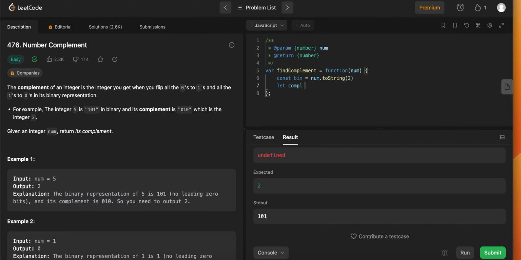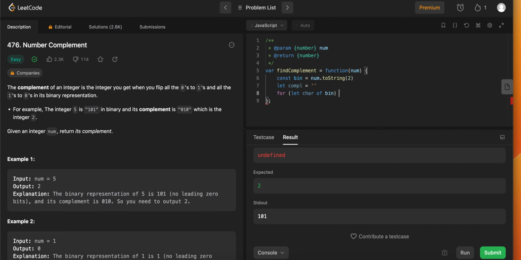Now what we need to create is a variable that we can use to build the complement number. I'm going to set that equal to an empty string for now, and then we are going to iterate through this binary string that we have. So I'll say let character of the binary variable.